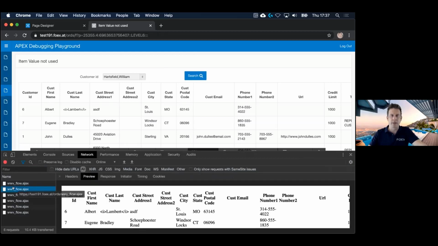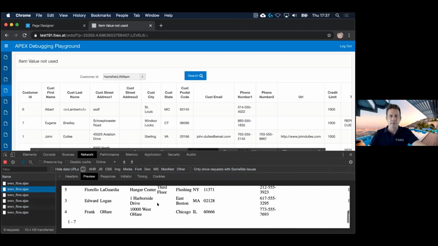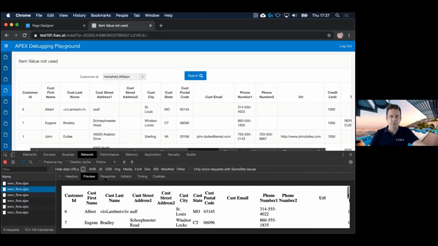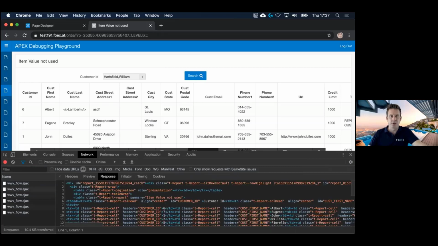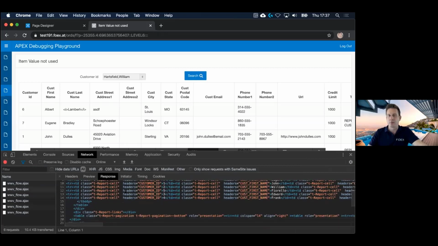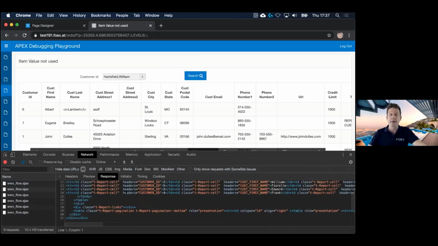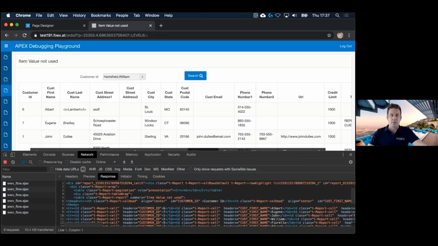When we click on that, we even see the preview. There is a report coming back. Looking at the response, we see it's a classic report. There's actually HTML code being sent back and forth. So that's all good. What else can we see?